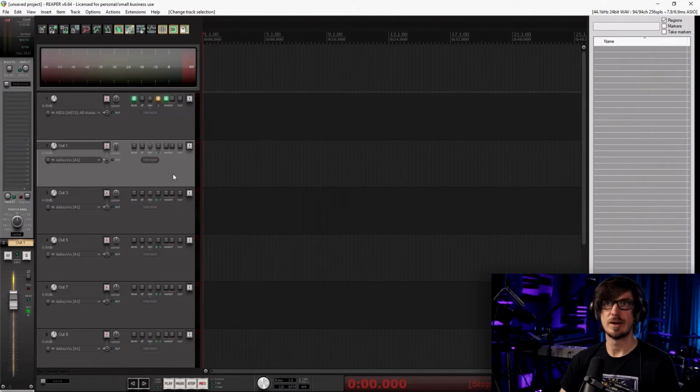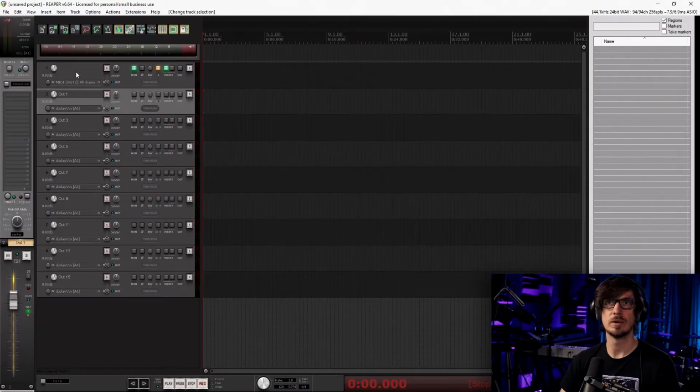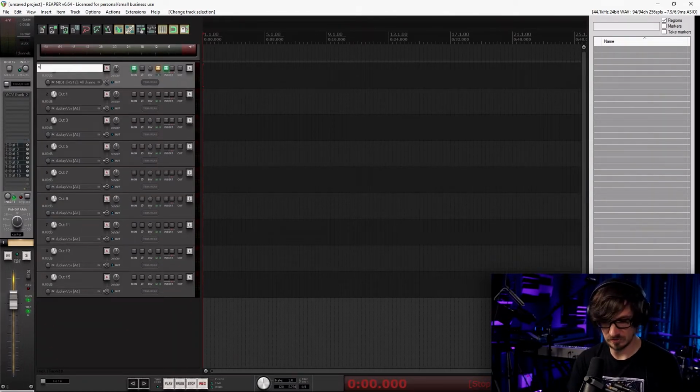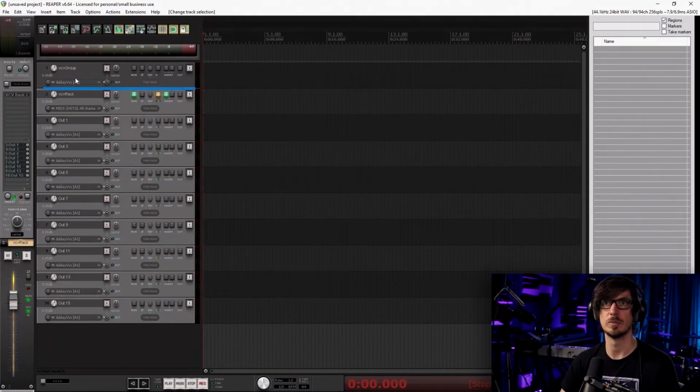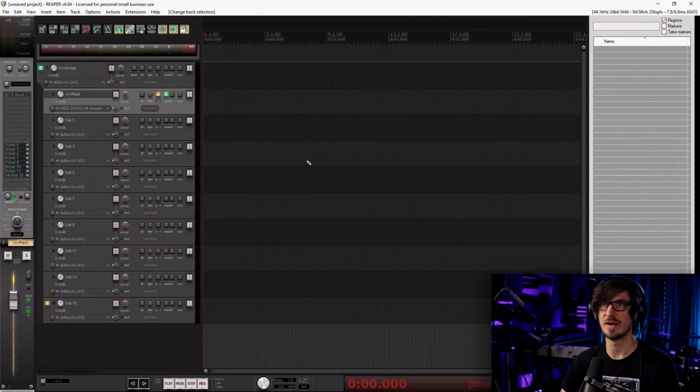So everything should route out to output number 1 now, and then we'll call this VCV Rack, and then I'll put it in a group, just VCV group, just in case I end up doing something a little bit different with it. We'll do that for the time being.